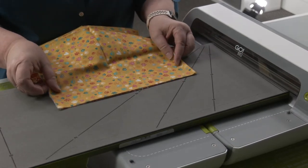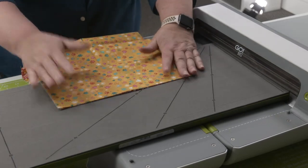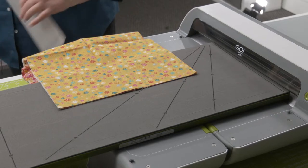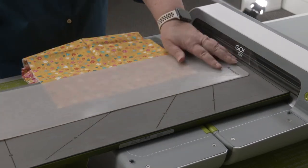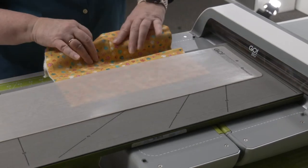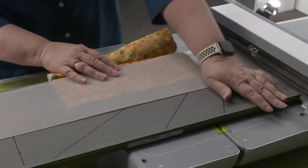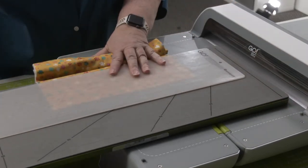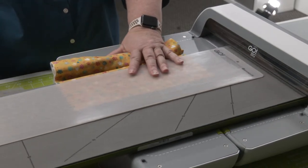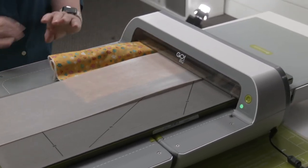All right, so I'm just going to barely cover the blades for my two sections. And then I'm going to use a smaller mat. It's only going to cut where there's fabric and a mat. So I'm going to come right here. I'm going to make sure those two blades are covered. I'm going to turn on my Go Big. This is the inaugural cut with the new die catcher. You can write that down in your calendar. We are all here.